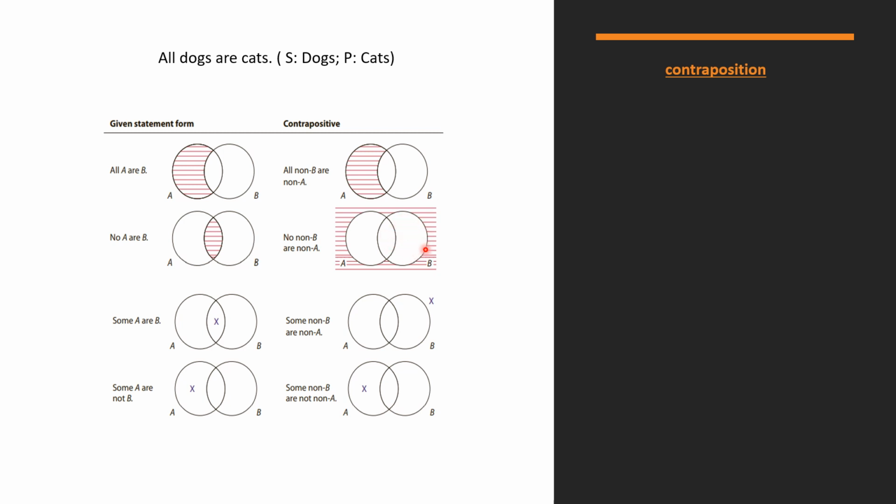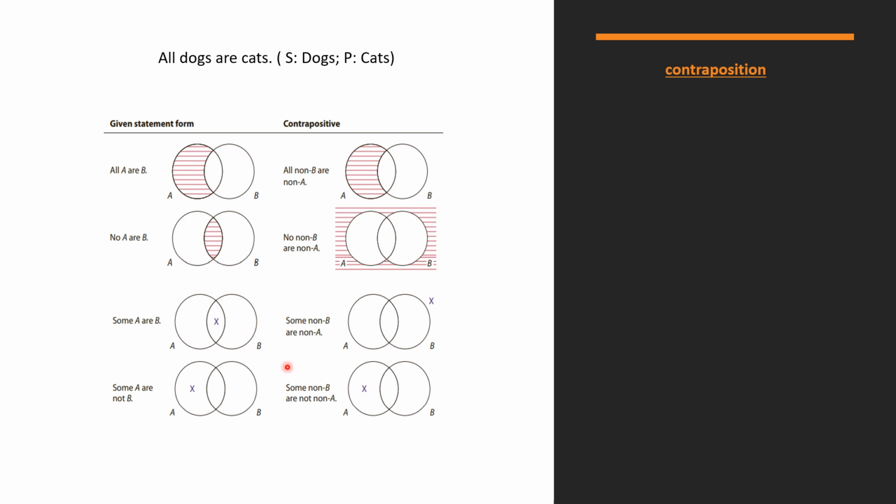So the point here is that they refer back to the relationship between A and B indirectly, right? So this is how it's shown. Okay, so this is it. There is at least one member of non-B that is not part of non-A, right? So a non-B that is non-A here, okay? Or it can also exist somewhere else, but it must be placed close to the class of B.